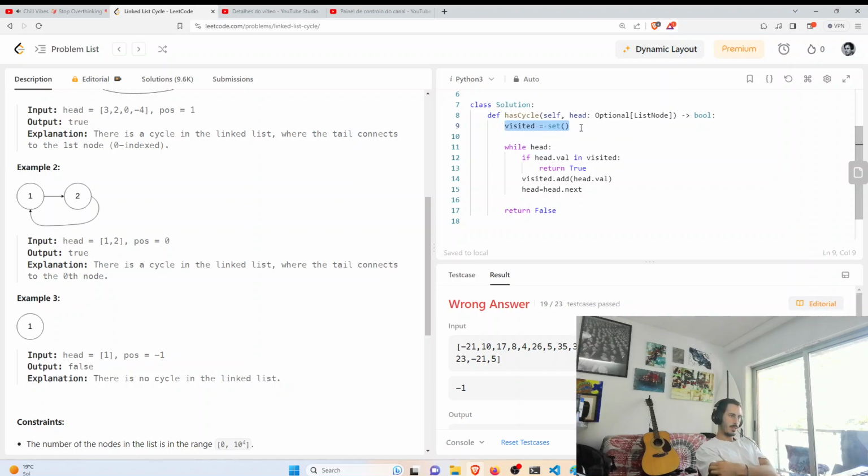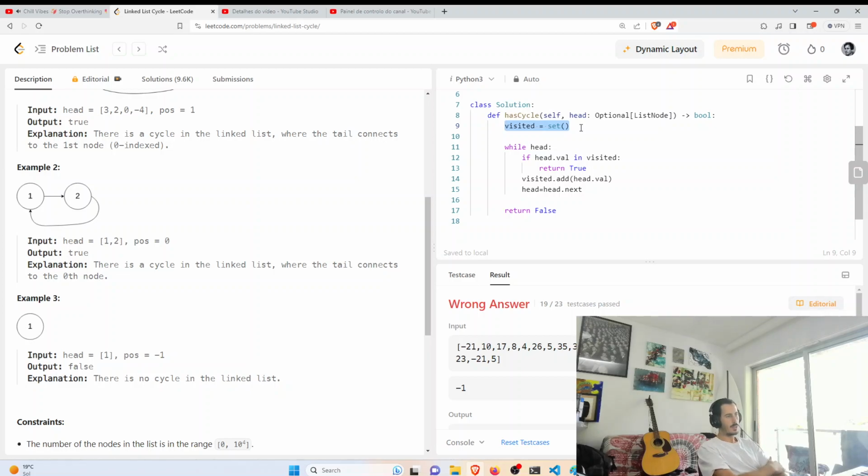So let's just do it another way. We know that the values are not unique. But if the values were unique, that would be helpful.